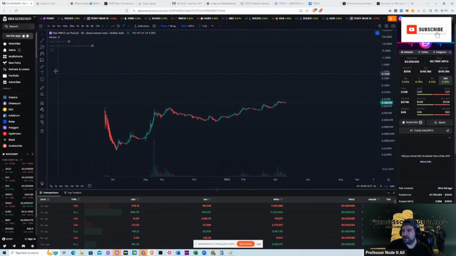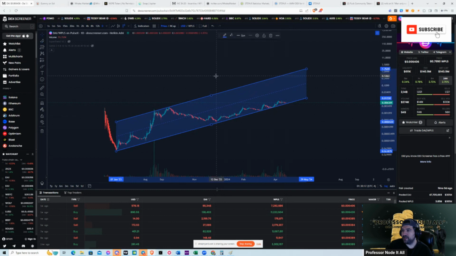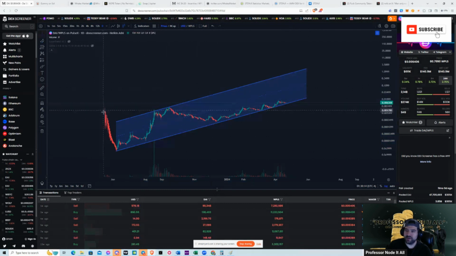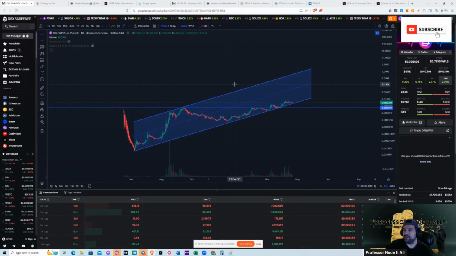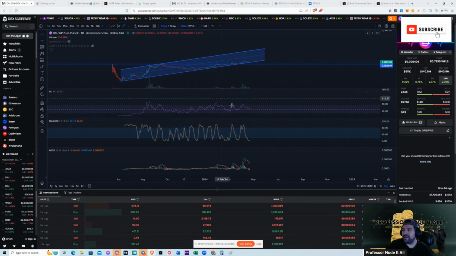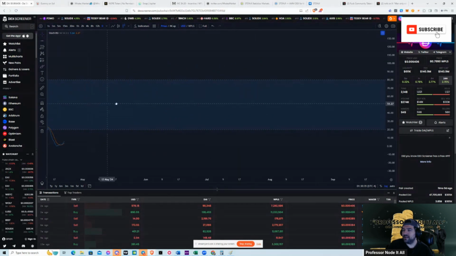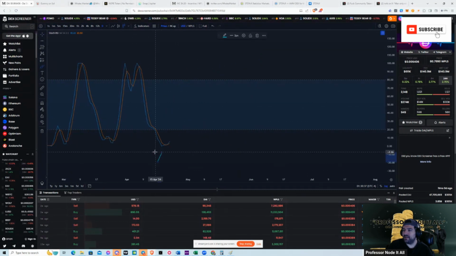All right, so this is DAI. If we look at a parallel channel, we can clearly see there is a beautiful demand line here. This is when it got listed, and it's still technically being regarded as a top of the range type of thing, but you can see we're above that now, and we're making these legs up beautifully. If you look carefully, the volumes receded, and we're coming into the trend line or the channel again, and the daily is giving us the idea that this is about to make its next leg up.